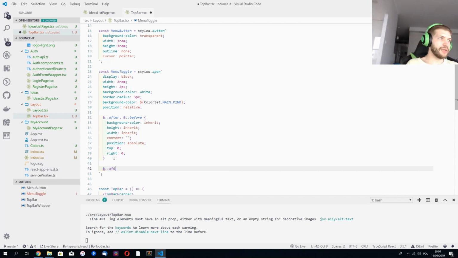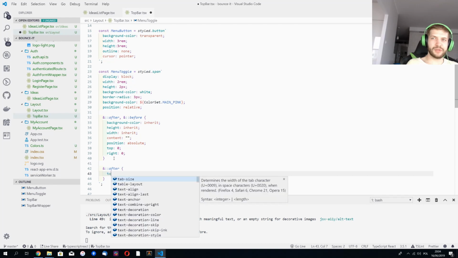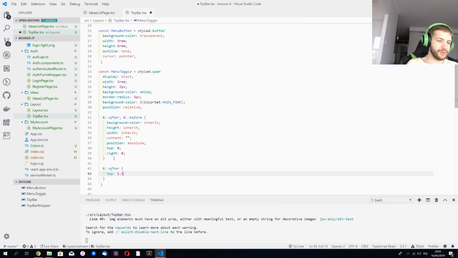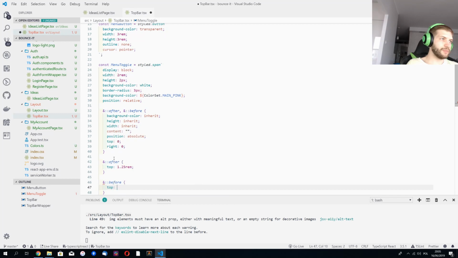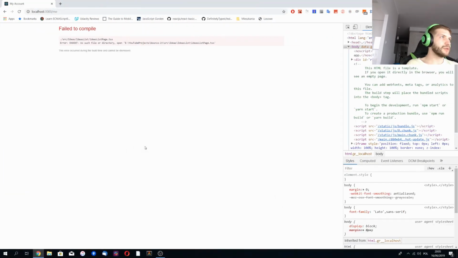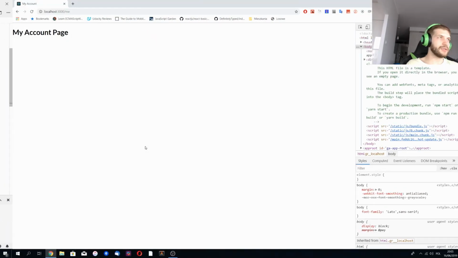So I'm going to say after, and after is going to be top 1.25 rem, and before is gonna be top minus 1.3 rem. This looks sort of correct.